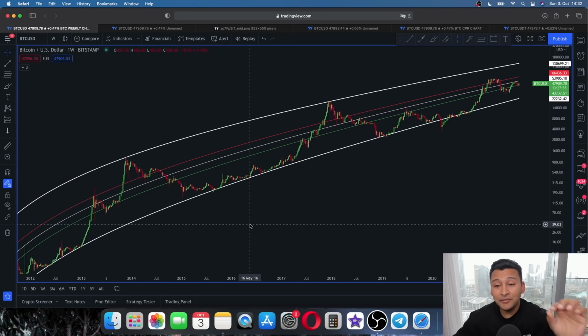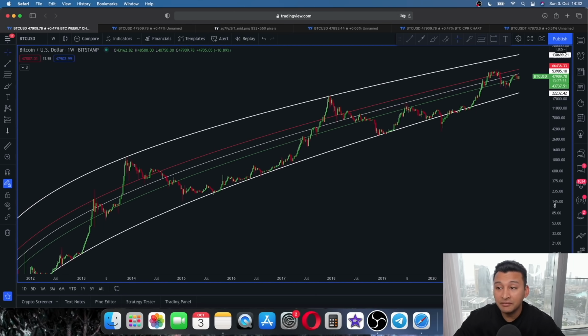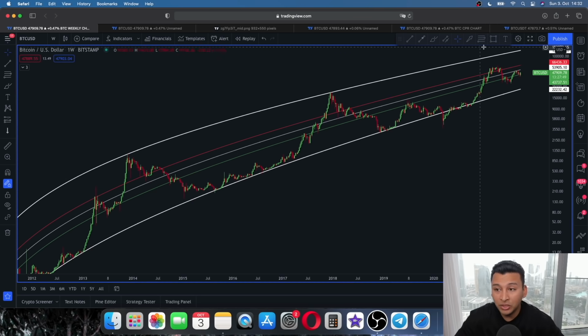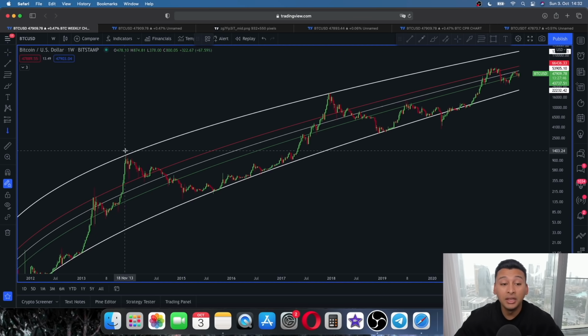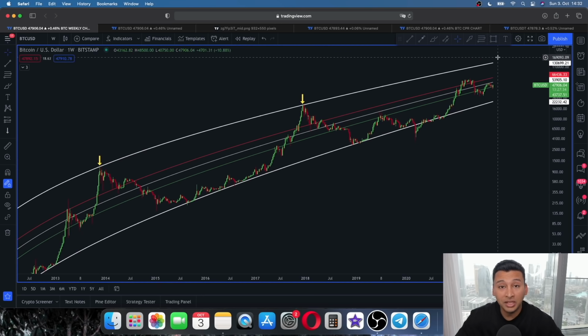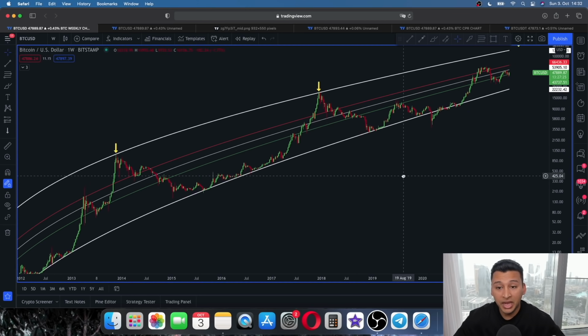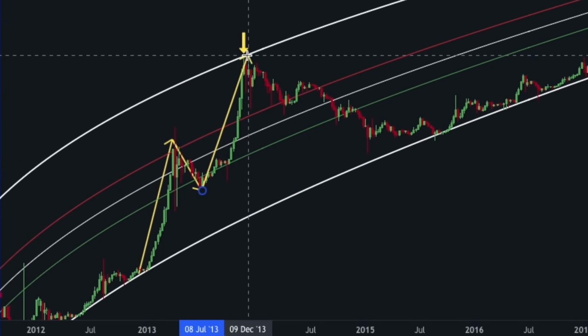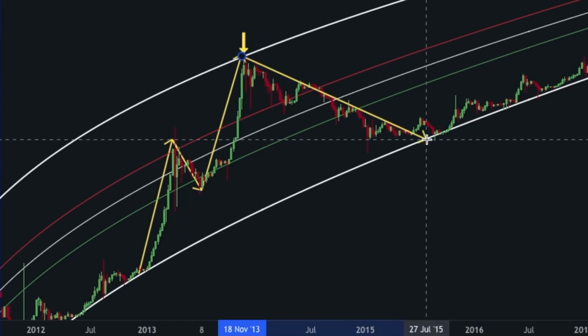So guys, if you start this analysis of Bitcoin in a weekly time frame and add the Bitcoin logarithmic growth curve, you can see very clearly that the actual bear market started only after reaching the top of this curve. You can see that from 2013 and 2017. In our case, since we do have plenty of room to grow to the upside, maybe the actual trend reversal is going to start only after we reach the top of the channel. But before we reached the top of the channel, you can see we had plenty of bigger pullbacks on our way.